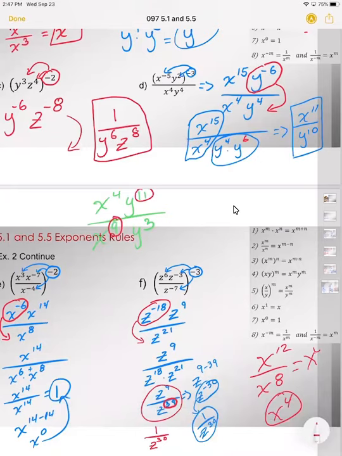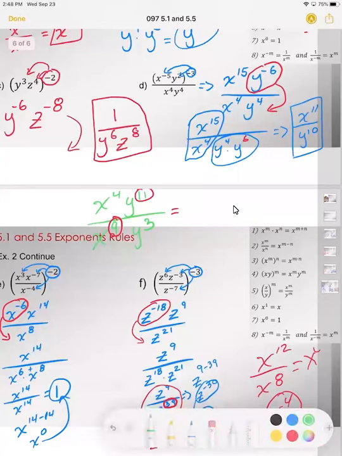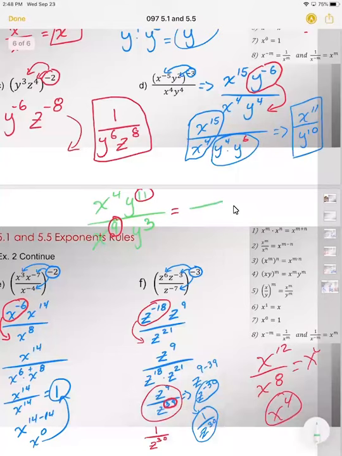And when you subtract them, just ask yourself, where is the bigger exponent? Do you agree that the bigger exponent for my x is on the denominator? And what is 9 minus 4? Well, 9 minus 4 is equal to 5, and because the 9 is bigger, it will be on the denominator. 11 minus 3 will give me 8, and because the 11 is bigger, it's on the numerator. My answer will be on the numerator.